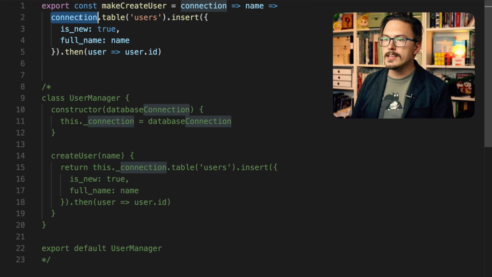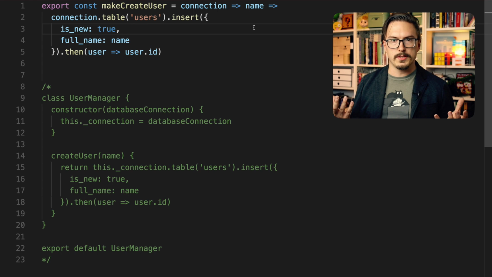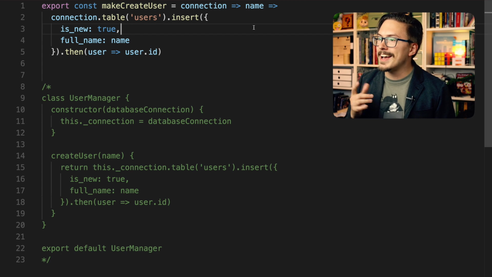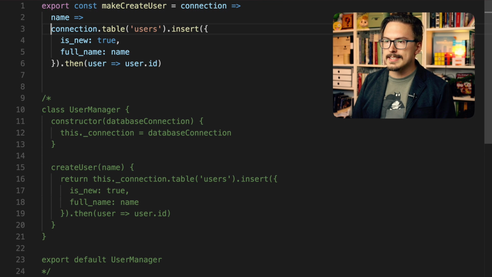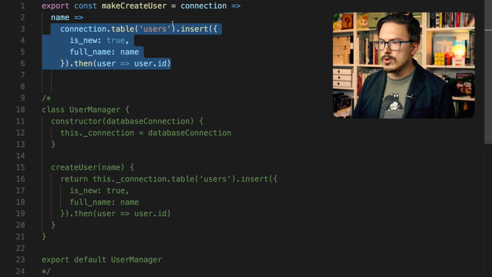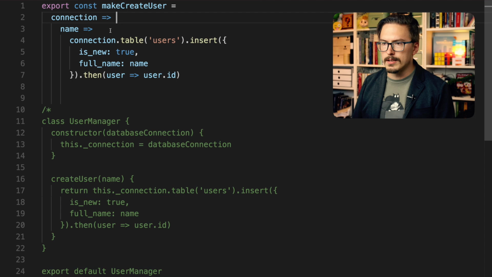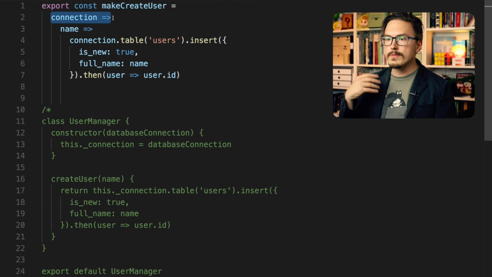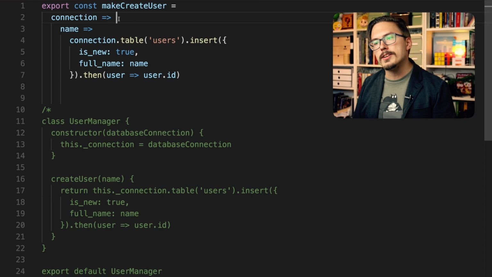And what you're observing here with where we access connection, this is the power of closures in JavaScript. If you're new to closures, I have a video on that here, and you should watch that. But a quick primer: they are so nice. I'm going to make a bit of indentation here to make it perhaps a little bit more obvious. So this first function here, the outer factory function, or whatever you would like to call it, will create a new closure.